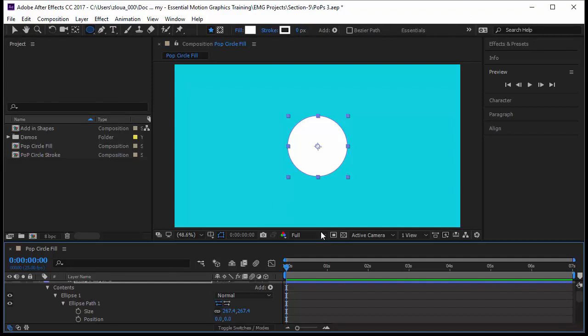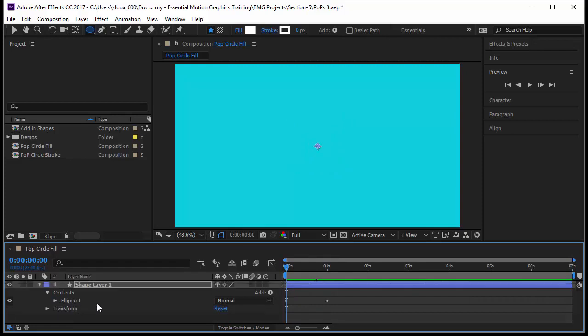So I want it to pop. First thing I want to do is to start keyframing this size. I will put the size to 250. That's our regular size, this is the one we want to use. I will come to 1 second. Of course, firstly, I'll make it slow. I will keyframe the size. I will come in the beginning and make the size 0. I'll get a new keyframe and the circle will open. That's pretty cool. Now I need it to pop.